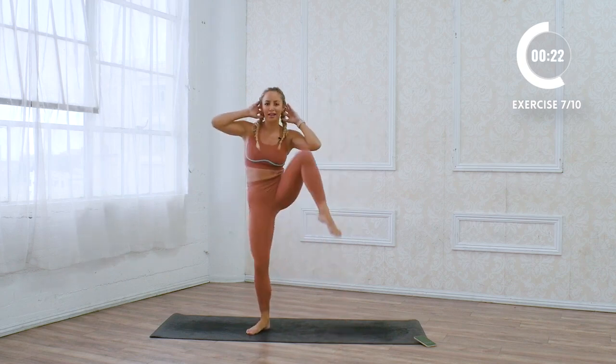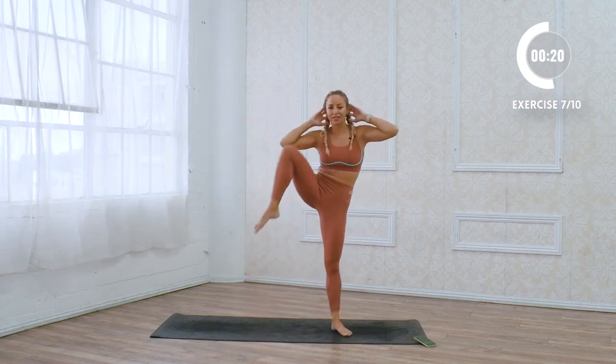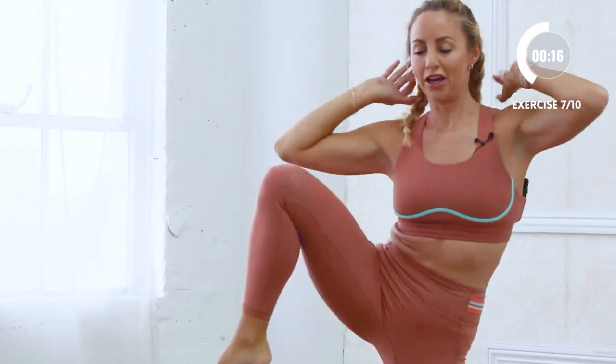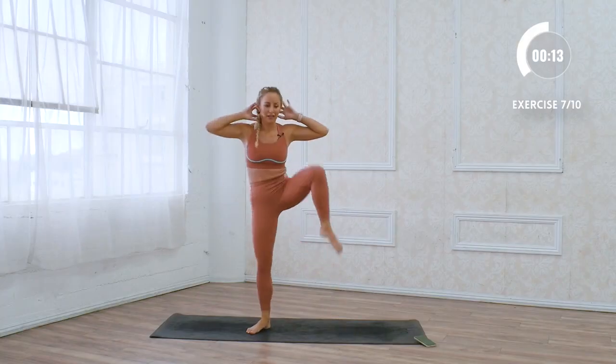So see what you've got. This is where you get it. Get it, just see what you can do. And most likely, you're gonna surprise yourself. Keep going.